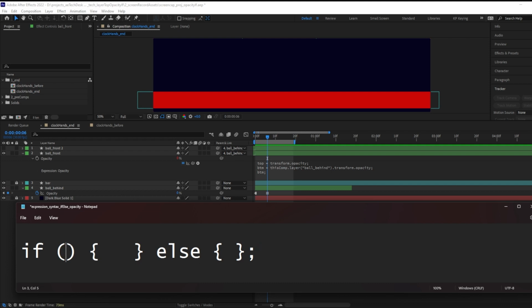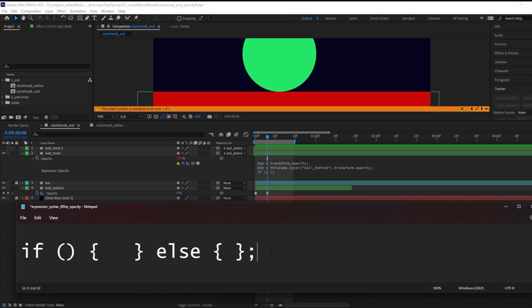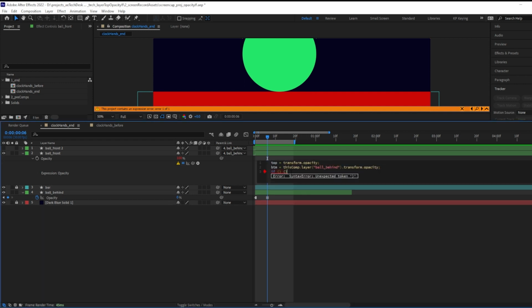So if this is true or false, and there's a bunch of things you can put in here to evaluate. Then this is true, then this, okay. So we're going to say here, if, and what I like to do is put in that whole format right away, and then fill in the gaps.